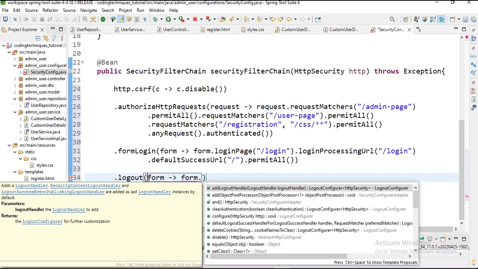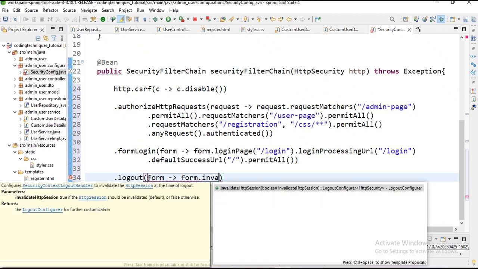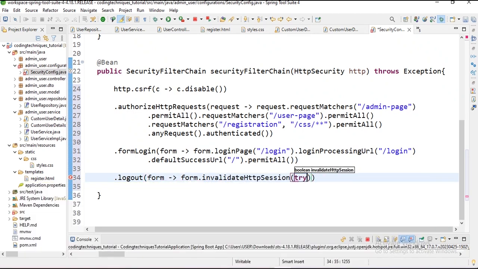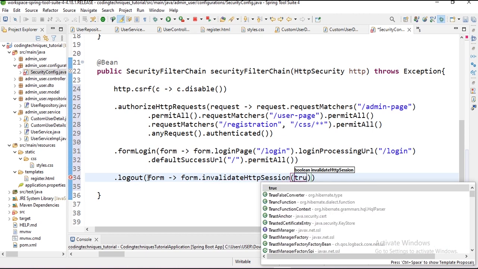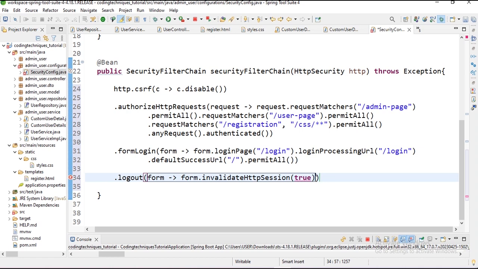So let's access. As long as we have logout, we need to invalidate the HTTP session. So we will use invalidate HTTP session. We will set it to true. And also, as long as we log out, we need to clear the authentication.